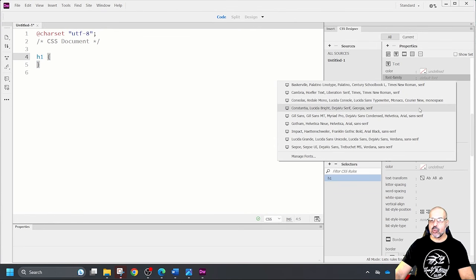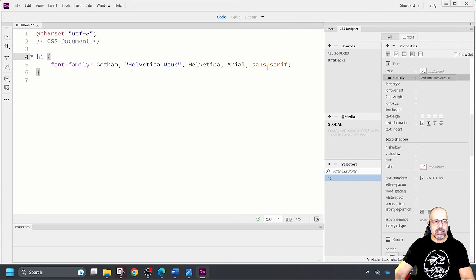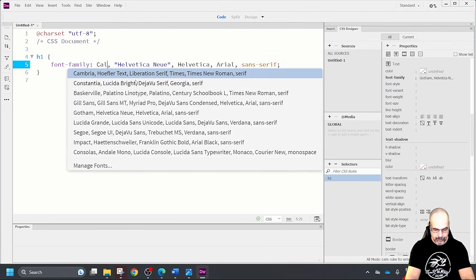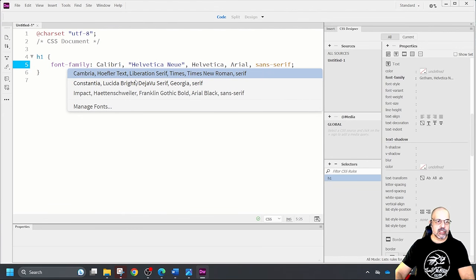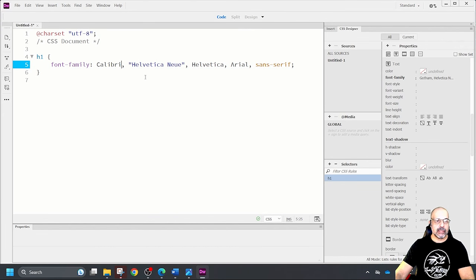And I'm just going to choose one which has most of the things that I do want. So it's got things like Calibri, Helvetica Neue. It's got sans serif. So I usually choose one which has the last one. I'm going to choose this one here. So sans serif if it doesn't find anything. And there it is. So now what I'm going to do, I'm just going to modify these so it has what I want. So the first one it wants, it has to start with Calibri. Now, Calibri doesn't have any spaces, so I can just type the word Calibri. Helvetica Neue, which is the second font it wants, does have a space, and we can see that there.